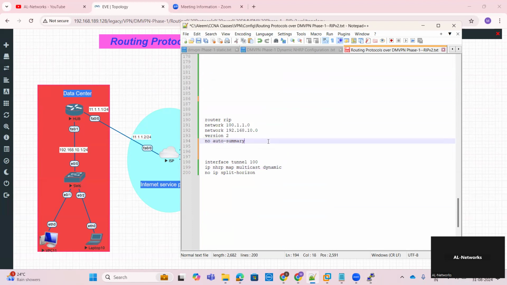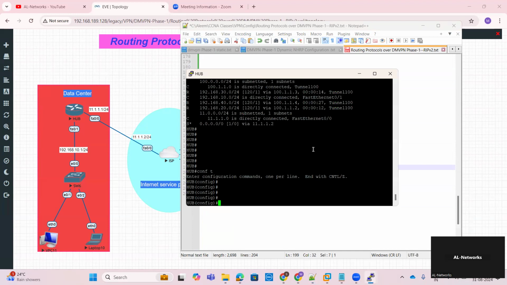This configuration we did, but we have to advertise the same thing. So now ip nhrp map multicast, it's based on multicast. We are advertising dynamic routing protocols.